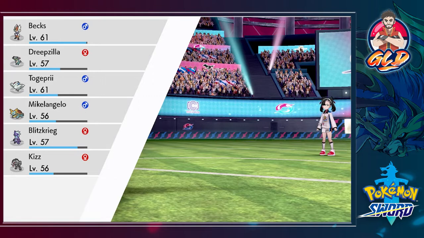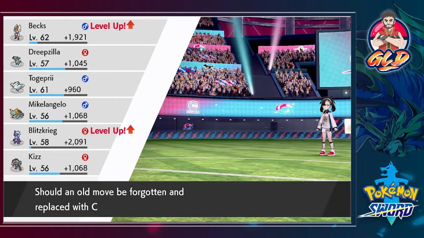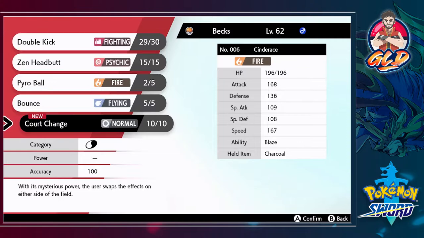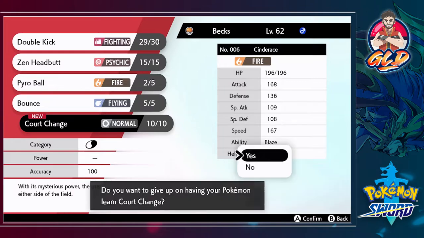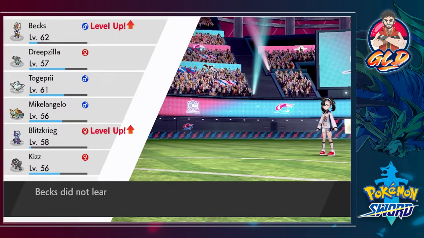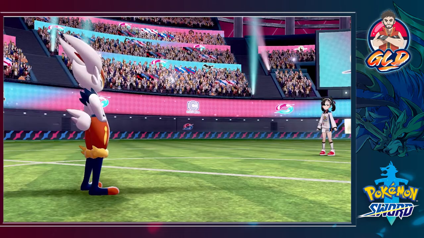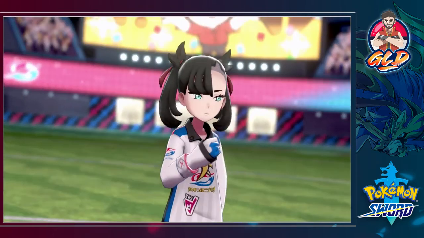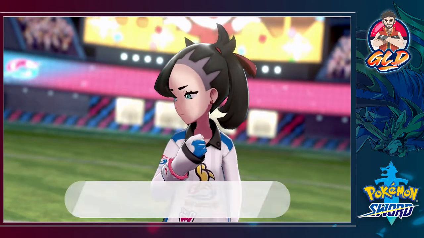Okay, alrighty. Look at that. Bex, level 62. And it's learning Court Change. With its mysterious power, the user swaps its effects on the other side of the field. Yeah, not doing that. Not being strategic right now. But look at this, Blitzkrieg. And well, we have defeated Pokemon Trainer Marnie. She is not happy about this.